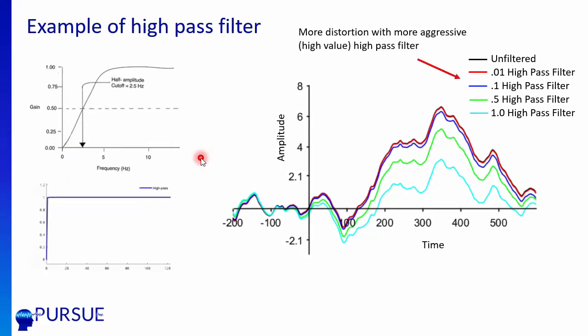Now, over here on the right, you're going to see what happens when you use higher and higher, what I would say are more aggressive high pass filters. So you see the black line is the unfiltered data, and then red is 0.01, blue is 0.1. Just for reference, we use 0.1 for our band pass filter. But if you used even just 1 hertz versus 0.1, you can see a dramatic difference in the ERP amplitude there, and potential distortion. So you want to be wary of that and pay attention to that when you're reading papers. What are their high-pass filters if they're using them, or bandpass filter settings?